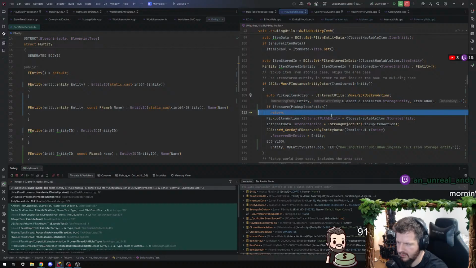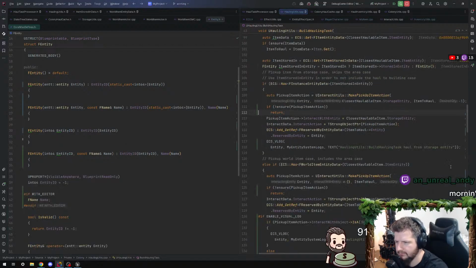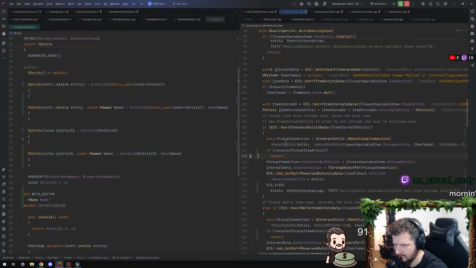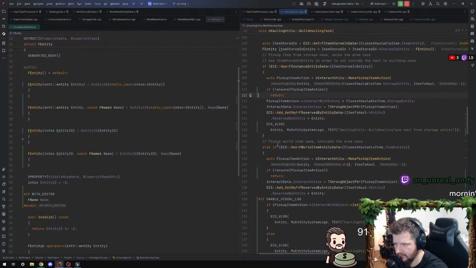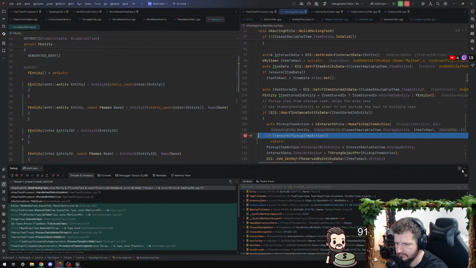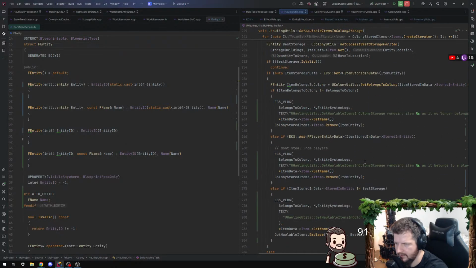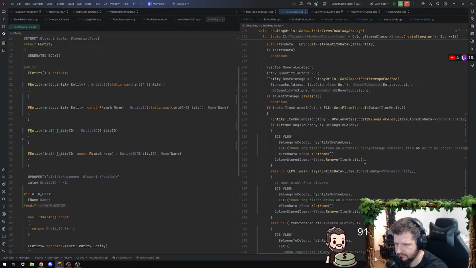Wait, I should be making a pickup item. Oh, it's the old one. It's the old one. That should be getting overridden right now, but it's not. I think I need to clear the cache or something.